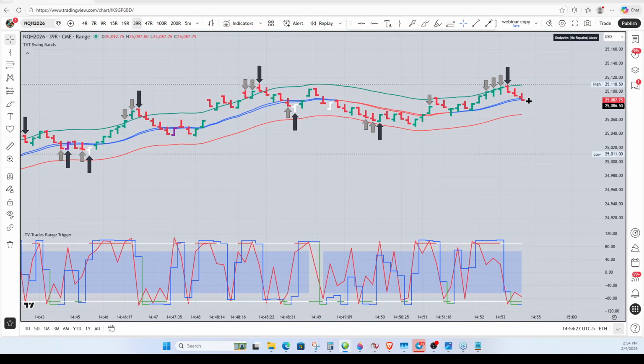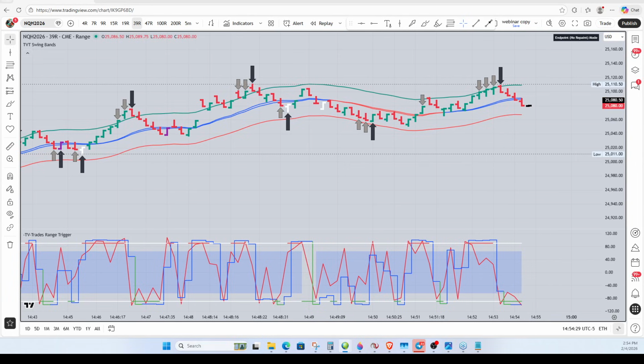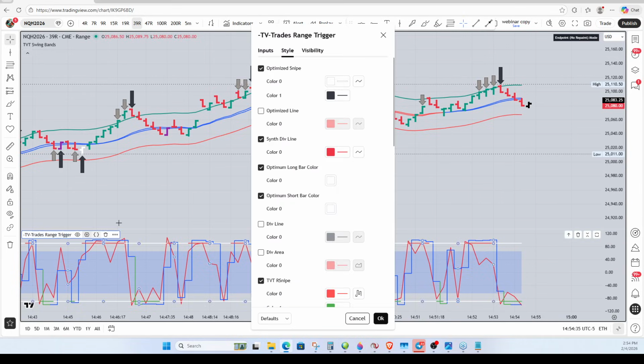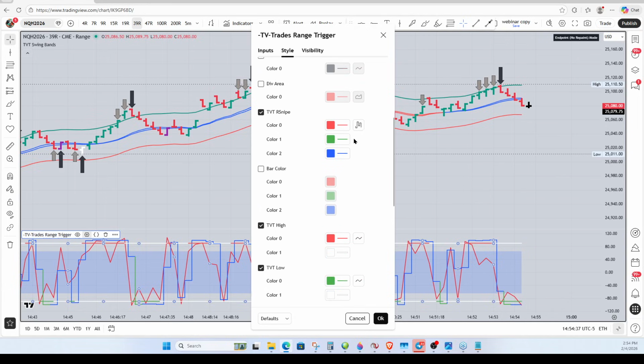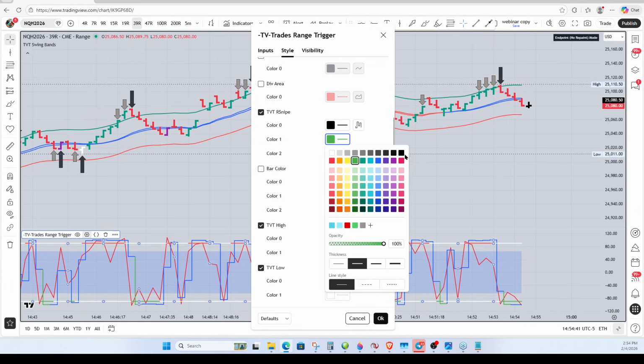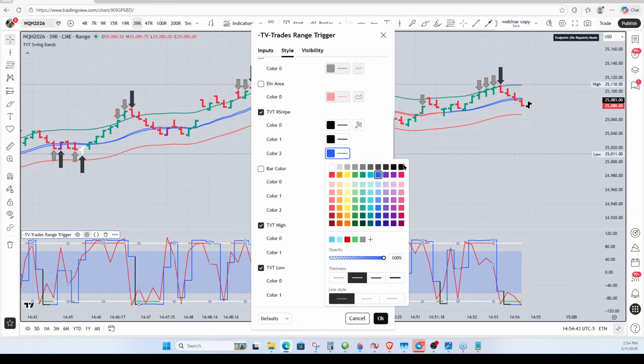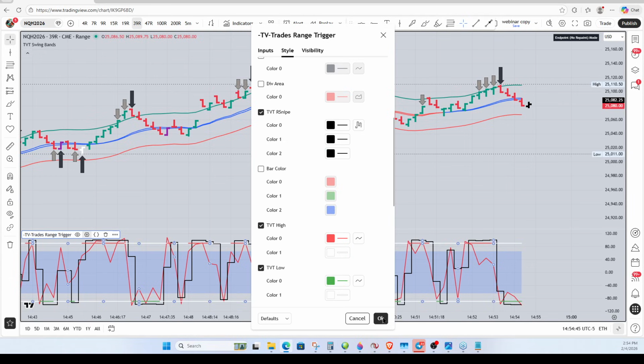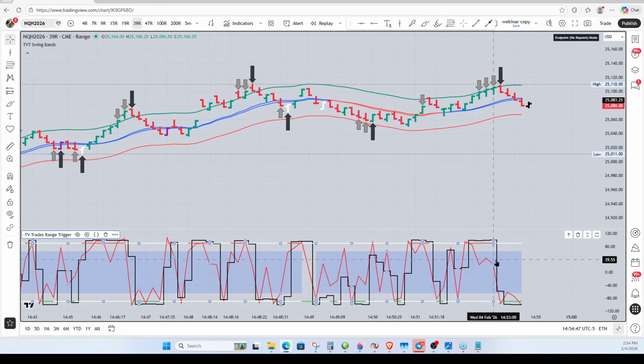So, can you make the step line black? You can. In here, I'll show you how to do that. It's right here. If you make all of these black, then that will be black. Like that. Okay? If you want that to be black, Paul. That's what you mean, right?